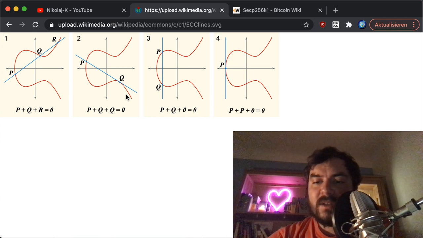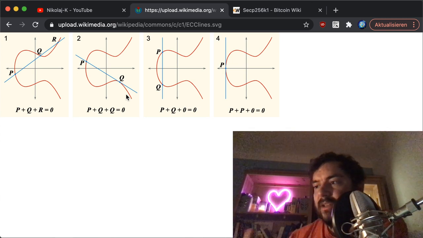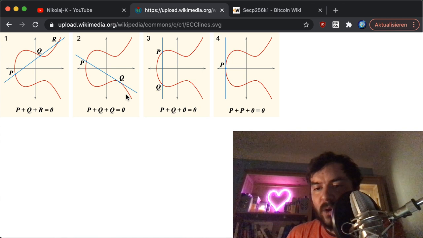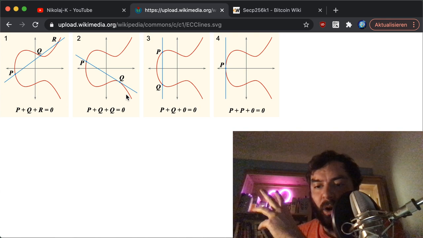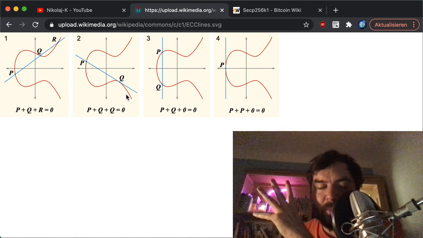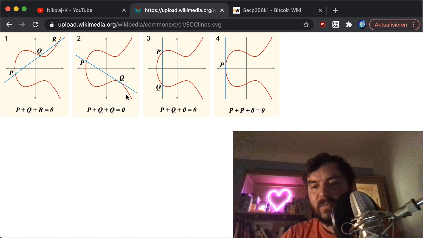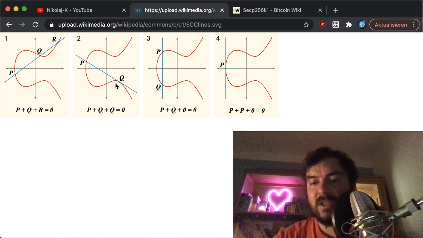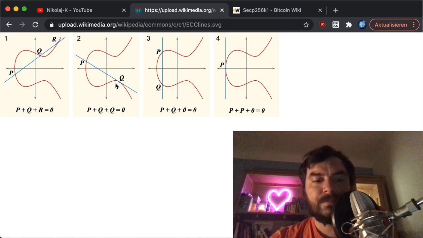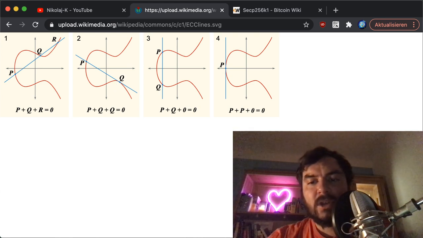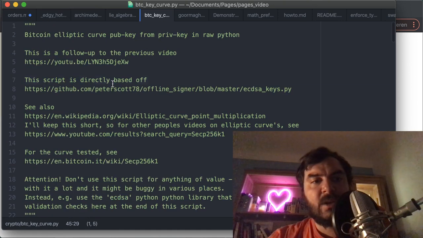This was a very graphical explanation, but I hope the idea is now clear. Bitcoin comes with a specification of a curve and a point, and given any number, which is our private key, some secret number, we get a public key point. If the private key is called S, then we just compute G times S. This involves computing a bunch of tangents and jumping around on the curve, and there's math that goes together with that. Okay, so here is the script that we're going to discuss.